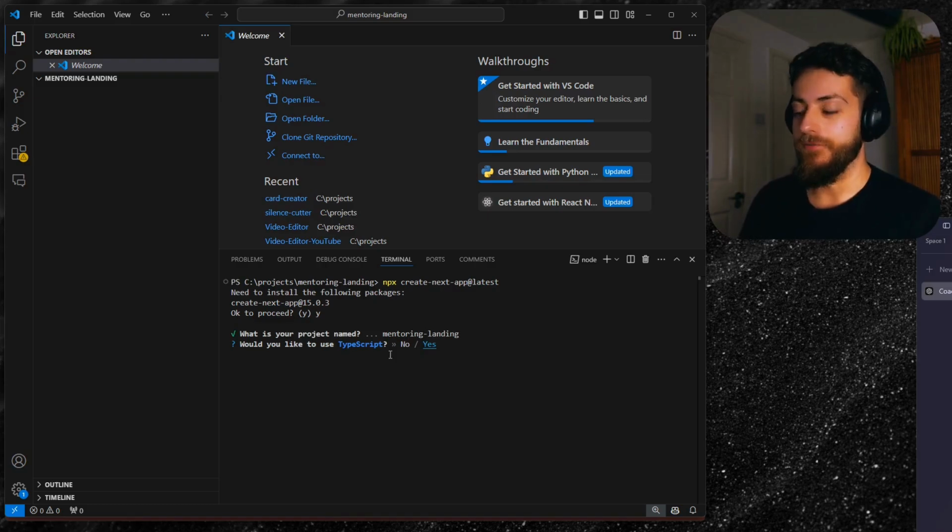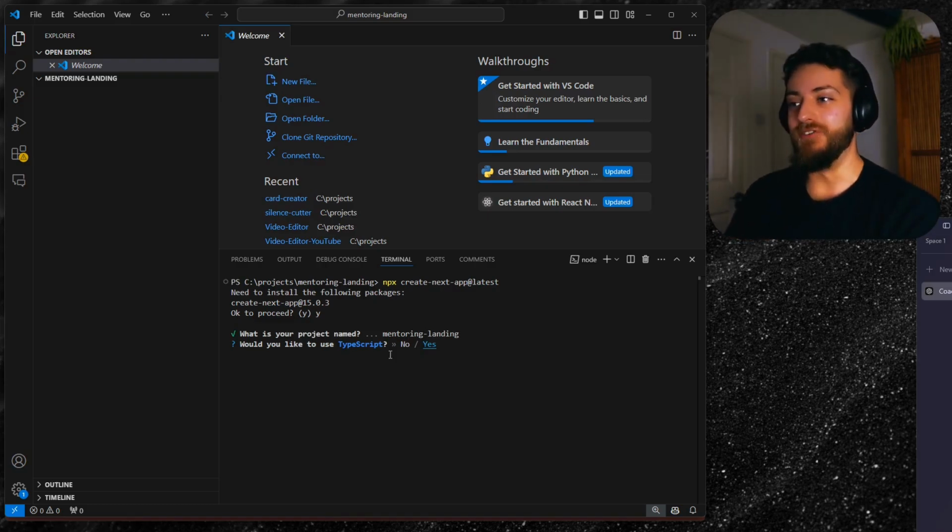Right, so TypeScript. I feel like as a C# developer, I should like TypeScript, but in the spirit of me trying to do this quickly, I'm going to assume that the overhead of me learning TypeScript on top of JavaScript, which I've only used a handful of times before, this probably just isn't worth doing. Now, I'm sure people in the comments are going to completely blast me for this and say that I should have stuck with it, but I'm going to hit no.